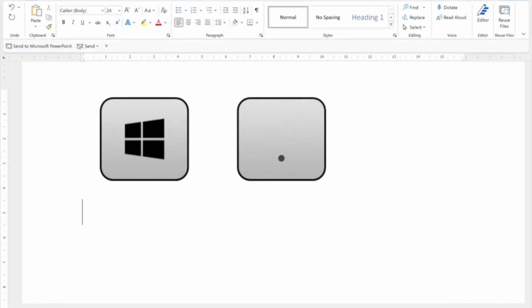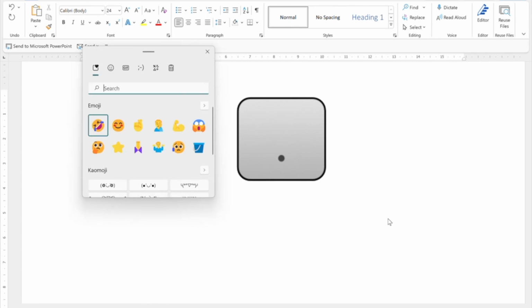The way to get super easy accents is using the Windows key and the full stop. You can also use the Windows key and the semicolon, it works for both. So what happens if I just click on the Windows key and full stop? I have this little window appearing. You can see I've got emojis and some GIFs, whatever you call them, kaomoji, then symbols, and you're also going to have clipboard history.